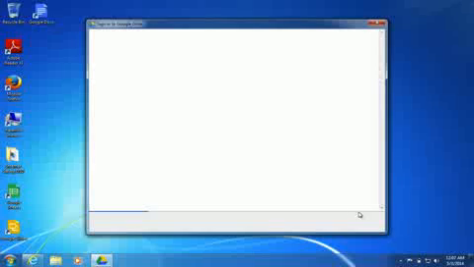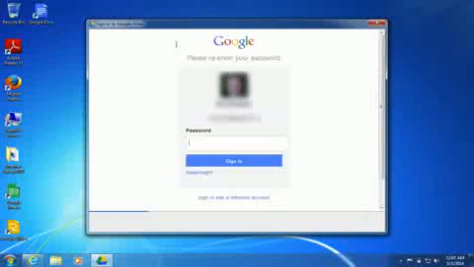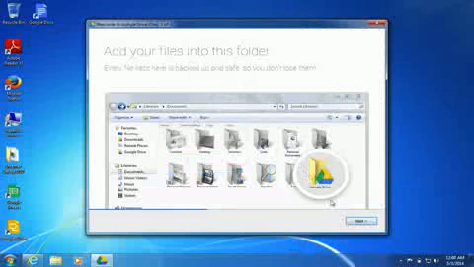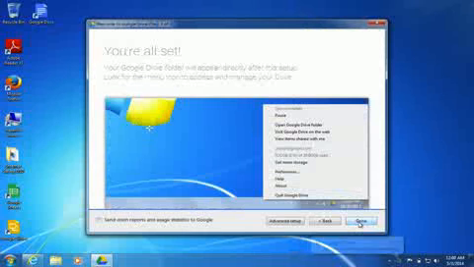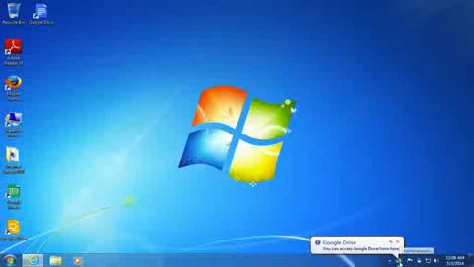I had to click to get started in this window that popped up, and it wants me, as you can see, to sign in to my Google Drive account. So I've signed into my Google Drive account. I click next, and it has different tips and tricks for me here on the screen. It's encouraging me to download it for my smartphone and things like that, which is a good idea. And then I'll just click done. So now I have a Google Drive that's fully activated on this computer, installed on this computer.